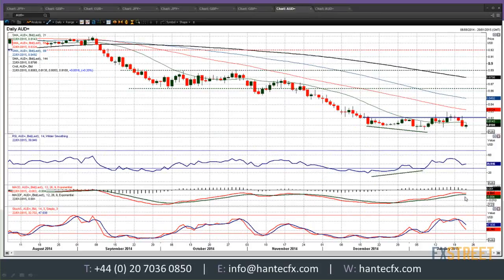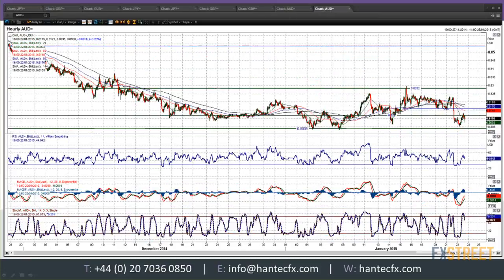So if you start to see the MACD lines turning lower, stochastics have already turned lower, it just looks like the pressure is beginning to grow, and maybe this consolidation is in a little bit of trouble. So maybe you'd start to think about using this blue line of resistance, which is at 81.60, as maybe where you start to think about potential shorting opportunities.